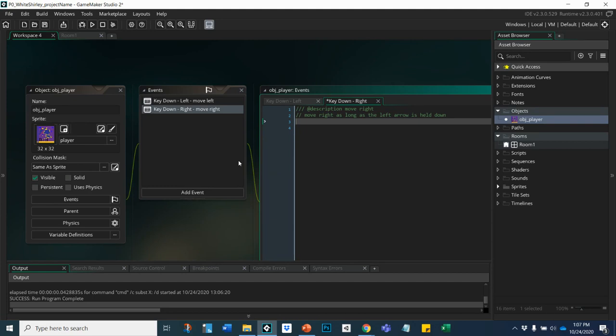All right, so we actually coded this before without understanding it. X equals X plus 5. Now, why are we using 5? Well, 5 is actually determining how quickly we move each step.